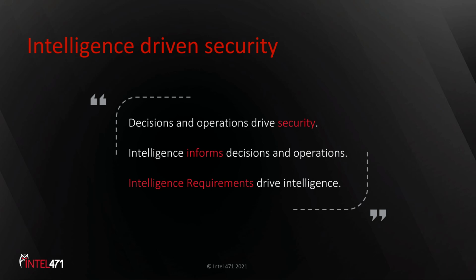They can be decisions made by components in your infrastructure, for instance. Will I allow this connection? Will I block this connection? Do we allow this piece of software to run? Do we block this piece of software from running? But it can also mean what will be the key areas from a security architecture perspective that we want to focus on for the next 2 years, for instance. What are the long-term threats that we need to be aware of? All of these are examples of cases where having the right intelligence can help you make the right decisions, which in turn lead to better security.